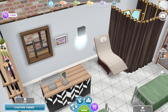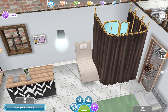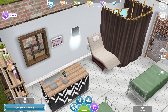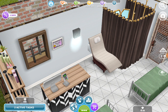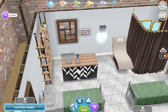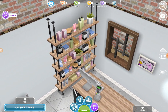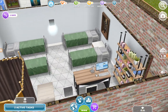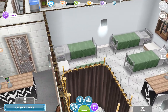I forgot what it was called then. Here's a little change area. It's actually from the boutique, so it's a bit fancy for a prison, but it's the nearest I could come to for a cubicle to get undressed in. This examination table is actually for giving facials or mud masks, so we're just pretending, because it looks like one of those things in a hospital you can adjust, so we'll just pretend. These are actually stuff from the hairdressing salon, but I'm pretending they're medication. So yeah, a lot of pretending in here. I think these beds do look quite like hospital beds, so I went with these in here. It's very plain. All these buildings are really plain.